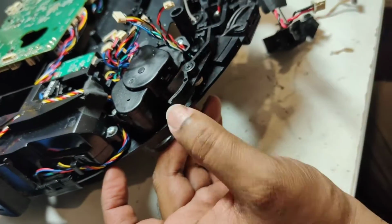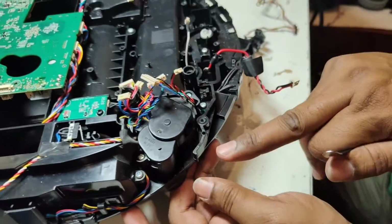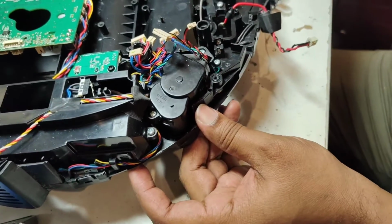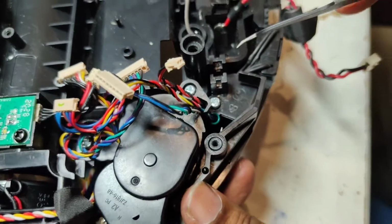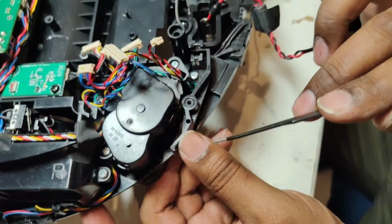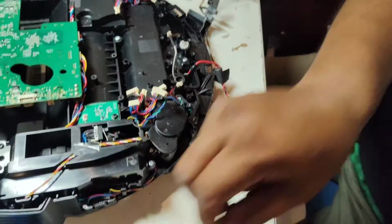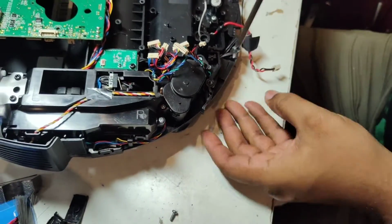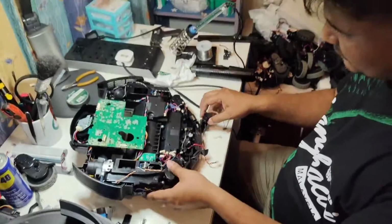Okay, as you can see here, now it's working. The anti-drop sensor works like this actually. Whenever the bumper presses this part, it will come out, and then the sensor works and the robot reverses from that place. This is how the front anti-drop sensor works. This one is called the bumper sensor. This one is the anti-drop sensor. So this anti-drop sensor always works with the bumper. When the bumper is pressed, it reverses. Here we will put one screw. Okay, now you see this one is working perfectly, no issue.